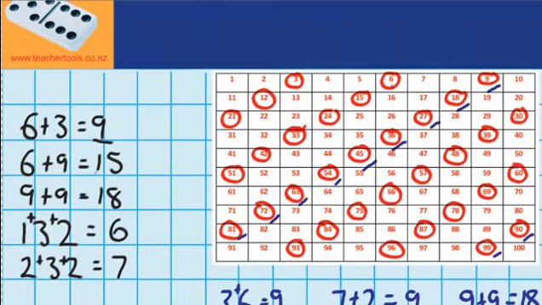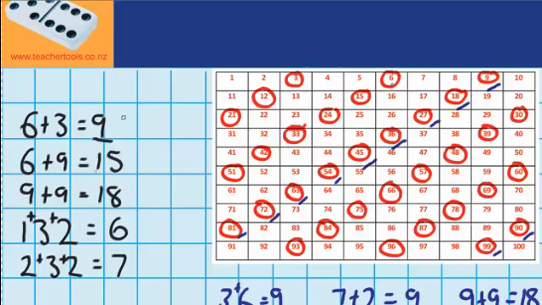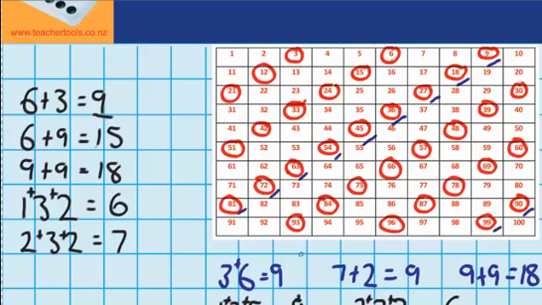So just a quick recap. To find out whether a number is divisible by 3, split the digits up, add them together. If they equal a number which is a multiple of 3, then the whole number is divisible by 3, like over here. And with 9s, pretty much the same. Split the number up, add the digits together. If they equal a number which is a multiple of 9, then the whole number is divisible by 9.